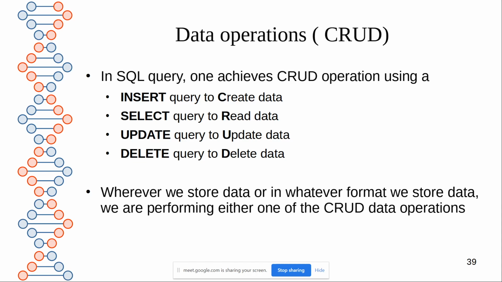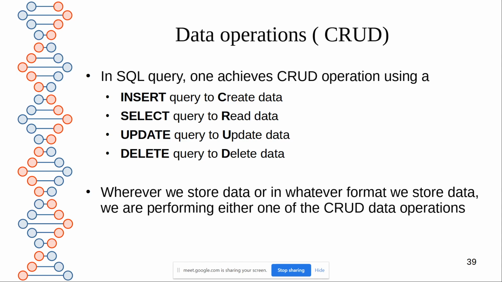So CRUD operations, there are 4 operations in it. The first one is used to create data, so when we enter an insert query, we use the insert query. When we have to read the particular data, we will use a select query. When we have to update the existing data, we will use the update query, and when we have to delete that particular data, we will use the delete query.